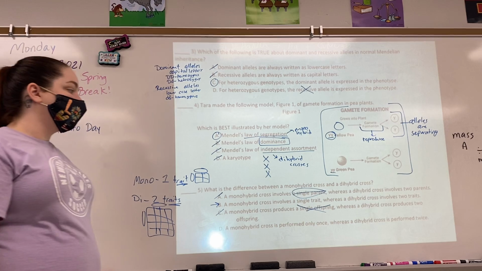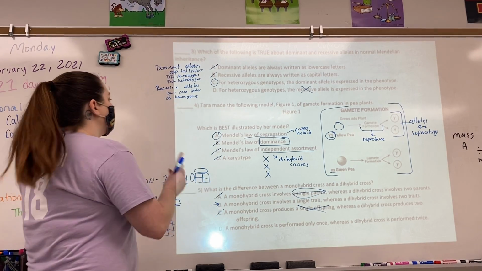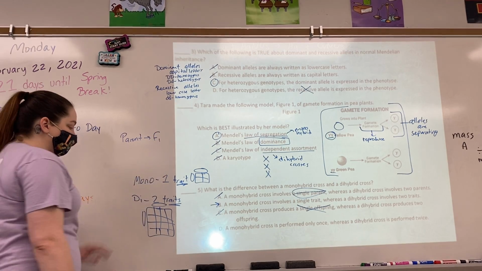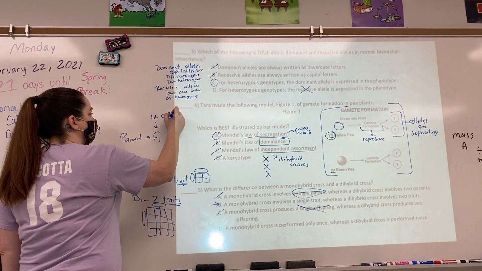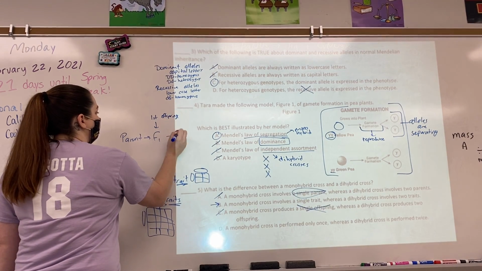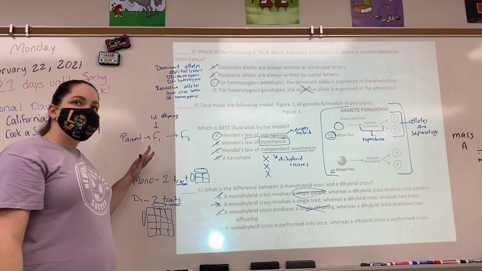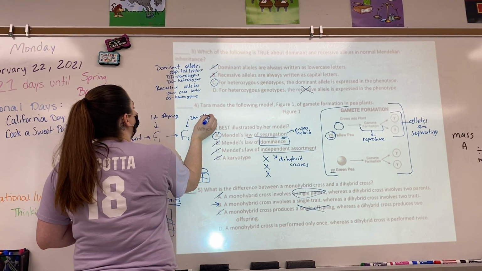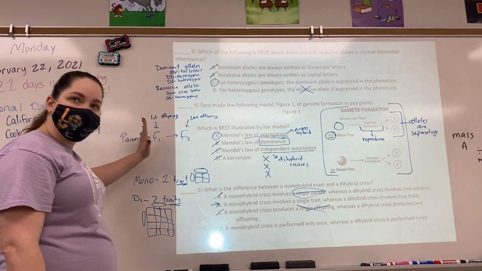Letter D, a monohybrid cross is performed only once, whereas a dihybrid cross is performed twice. We have had in the past where we have done multiple crosses, one after the other. But that was when we had a parent generation and we did a cross, either monohybrid or dihybrid, and we wanted to know what the first offspring looks like. So we did one cross to look at what the chances of that first offspring looking like this are. And then we did a second cross from that first offspring to see what the second offspring would look like if it reproduced with someone who had the same characteristics. So in this case, yes, we did one and then we did a second one.